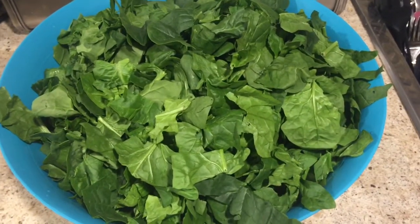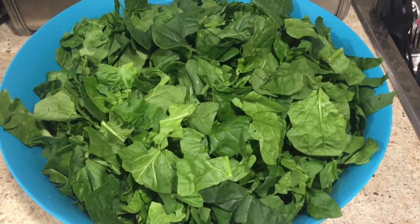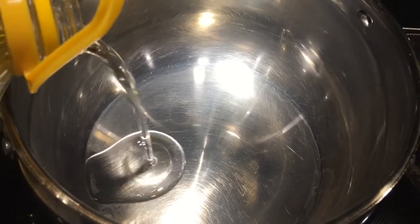Now here we are using fresh spinach. Now we're going to use some oil.